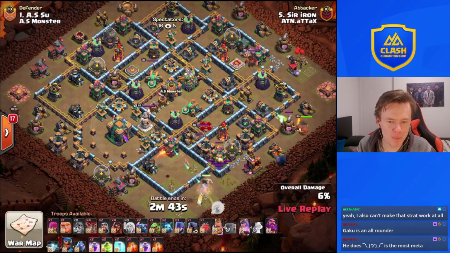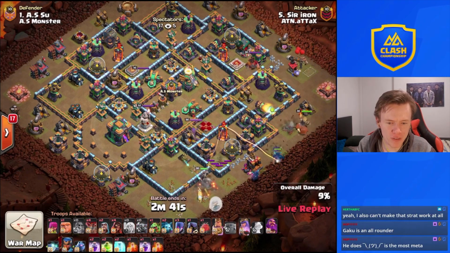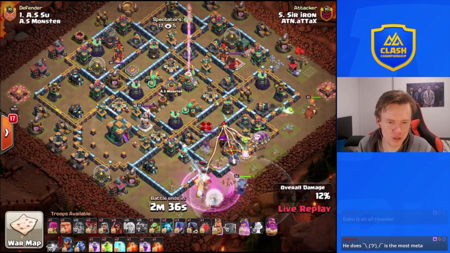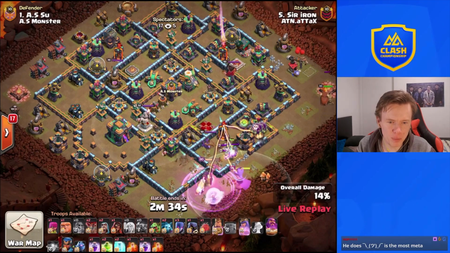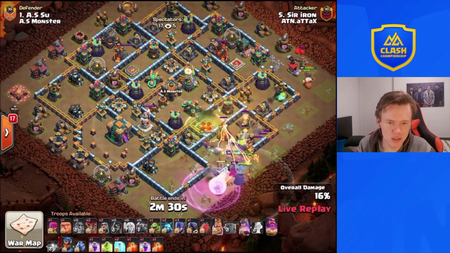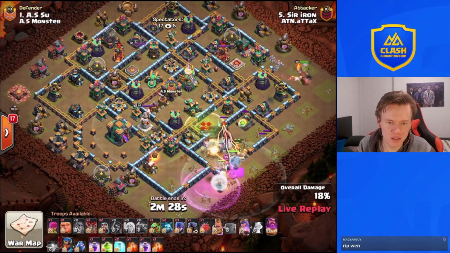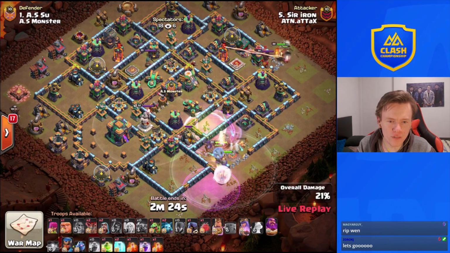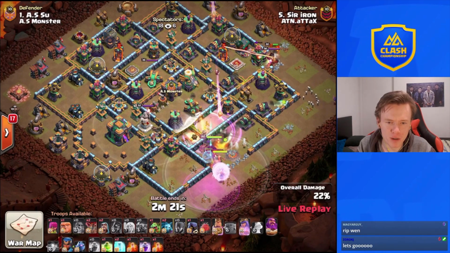Sir Iron coming in with a P.E.K.K.A. smash of his own. Needs this healer switch, though. I'm not sure he's going to get it. Warden's coming down. Probably an early Warden ability here, surely. He's about to lose a lot of P.E.K.K.A.s. One P.E.K.K.A.'s down. Two are down. He's already lost. He lost all of his P.E.K.K.A.s before he even popped the Warden ability.